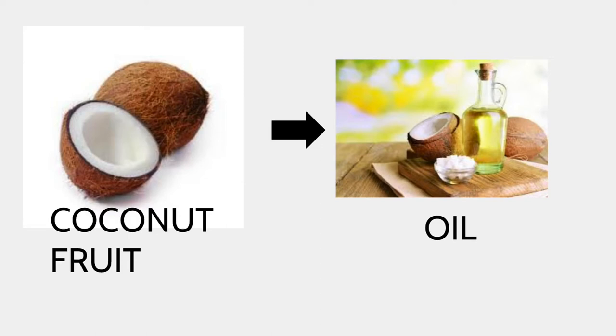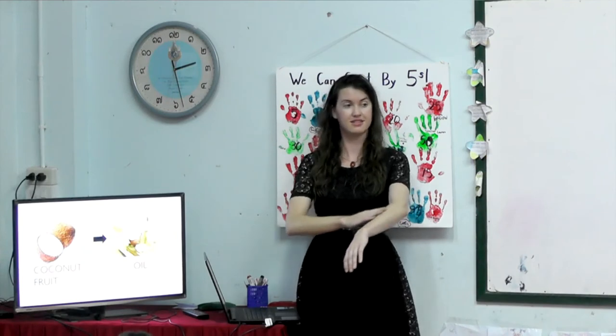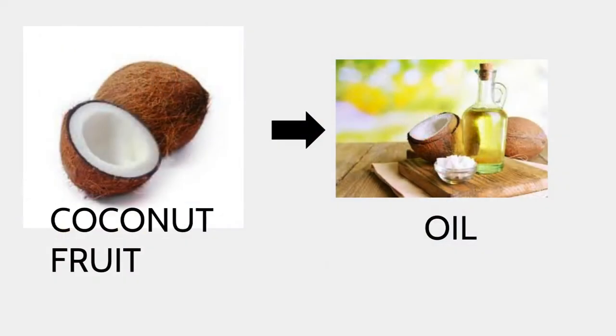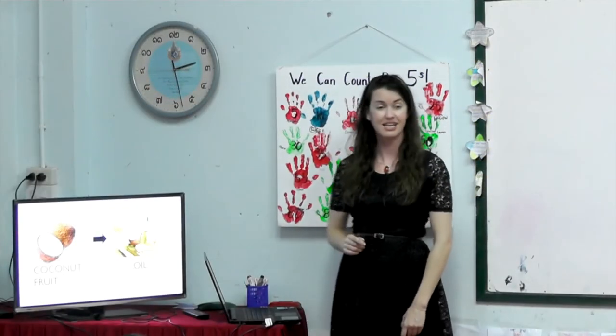Oil. Yeah, we can use the coconut oil to cook our food. We can use the coconut oil to put on our skin. Keep it nice and soft. Yeah. Coconut oil. Good job.